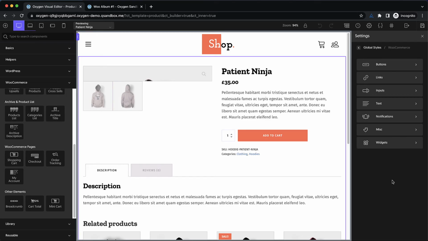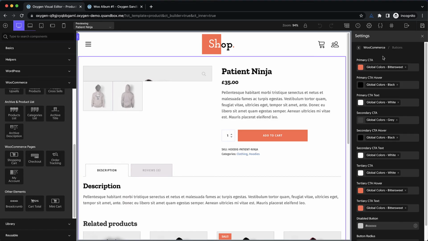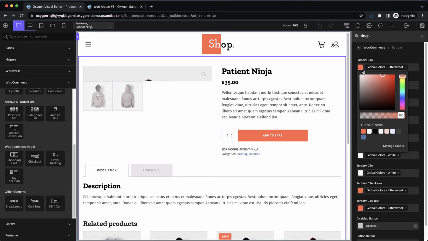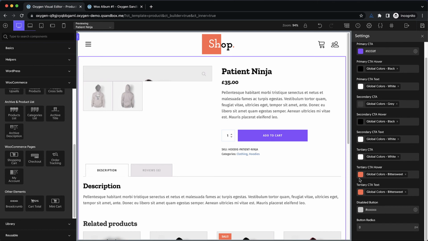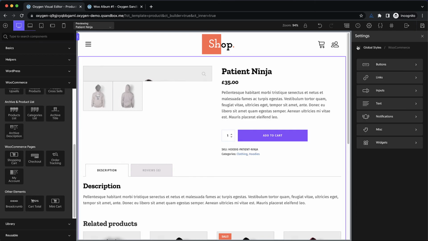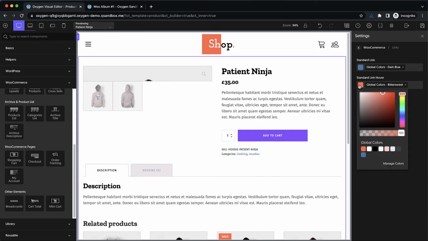In the WooCommerce Global Styles, you can set up styles that will apply across all of your WooCommerce elements, like buttons. If we want to adjust our button colors, we could go ahead and do that here. Let's adjust everything down to more of a blue-purple tone. And anywhere we see orange, we're going to go ahead and adjust this to match our brand color. And let's adjust this one as well. And we'll go ahead and step through these other styles like links. And anywhere we see this orange, we're going to continue adjusting it down to a purplish bluish tone.